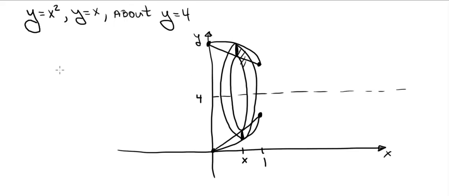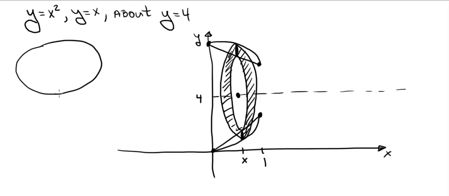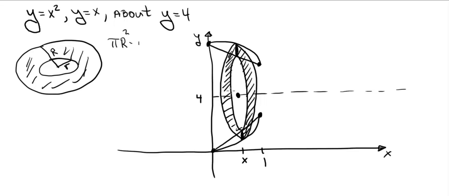The problem for us is to find the area of this washer as a function of x and then integrate for x between 0 and 1. So let's recall that when we do have a washer, it has this big circle and a small circle is cut out of it. Let's say the radius of the small circle is little r. The radius of the big circle is big R. We want to find this area between the two circles. Clearly that's pi big R squared minus pi little r squared, or pi times big R squared minus little r squared.